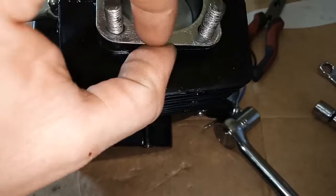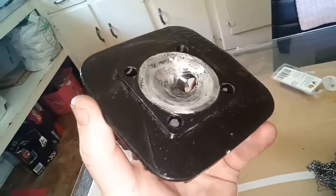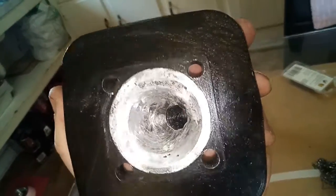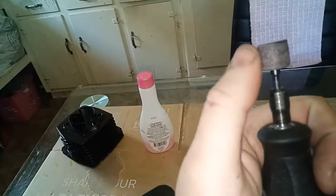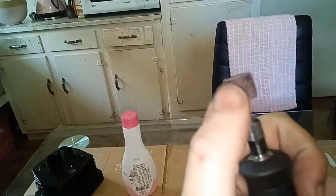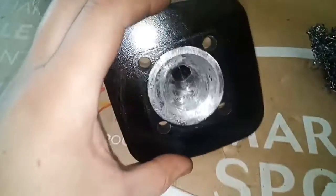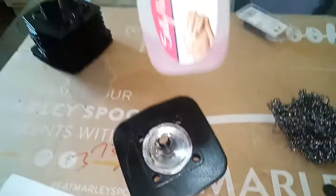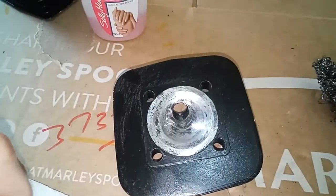There's a little bit of a ridge there, but that's nothing to write home about. You have to be so careful doing anything with this — it's really scratched up at the moment because I used a sanding bit on the Dremel. It looks rough but that is an old pad with most of the grit worn off — it's basically just the material underneath, which is all you really want to get rid of the paint residue. I haven't got any paint thinners or gun wash, so I'm just going to use some nail polish remover — does exactly the same thing. That is as good as we're getting it.